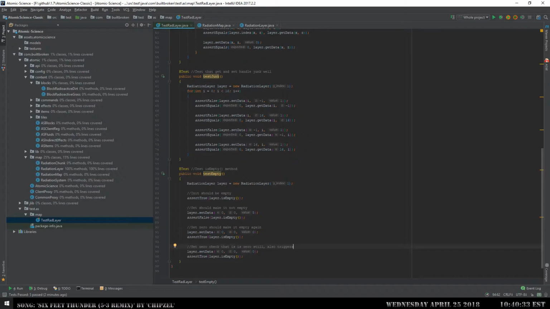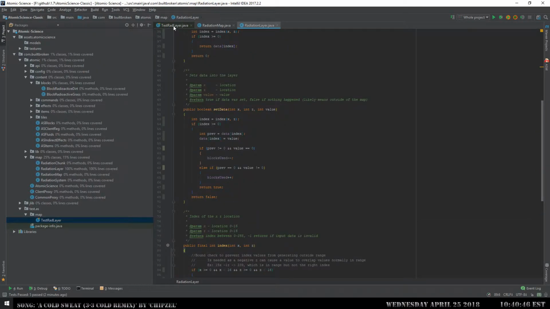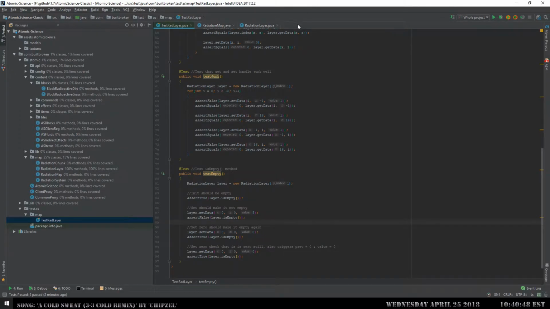Triggers prev equals 0 and value equals 0. And we could put a line number down here saying what line number it was. It's kind of useless to put the line number here because what happens when you reformat or change this, it's not very useful. But we got that check there, and let's see if we rerun the test.